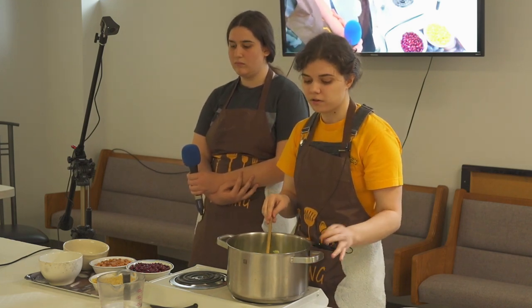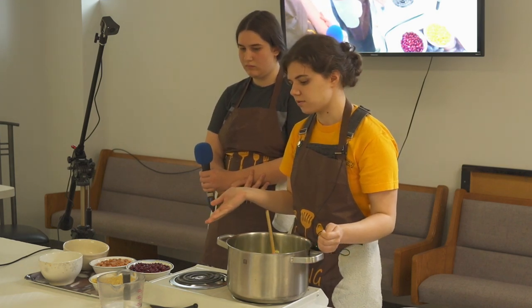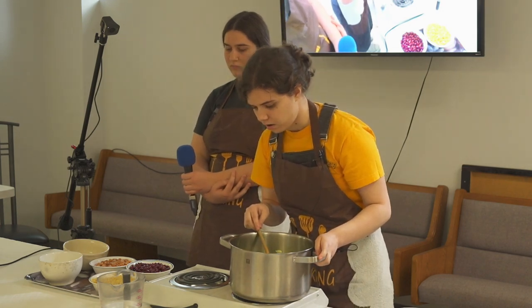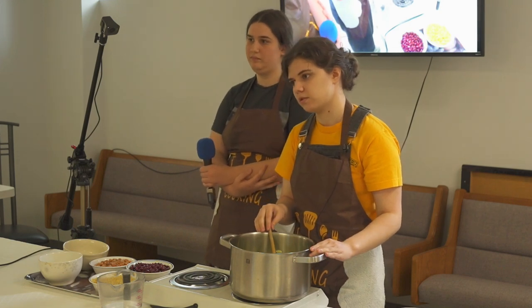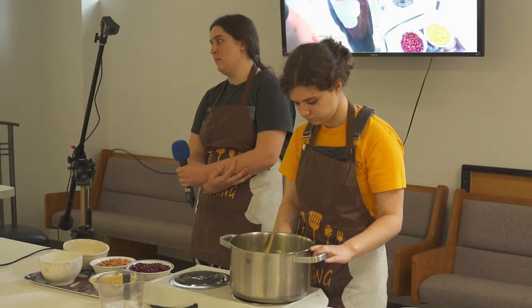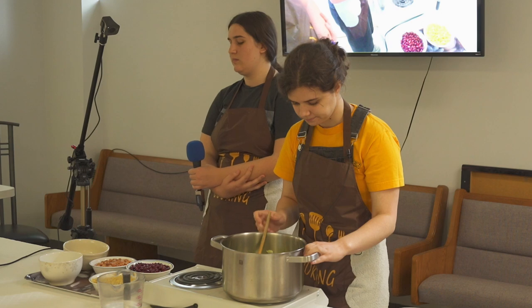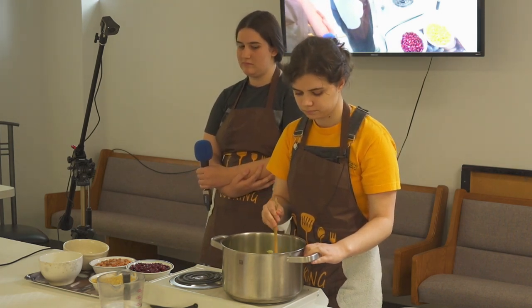Okay. So if you're concerned, you can absolutely use your own beans. Another thing is, it's mentioned in the recipe to use pinto beans and red kidney beans. But you can also use whatever beans you want. It's very free to choose. Or it can also be cooked in a slow cooker overnight, so when you get up in the morning, you already have them, if you don't prefer canned.